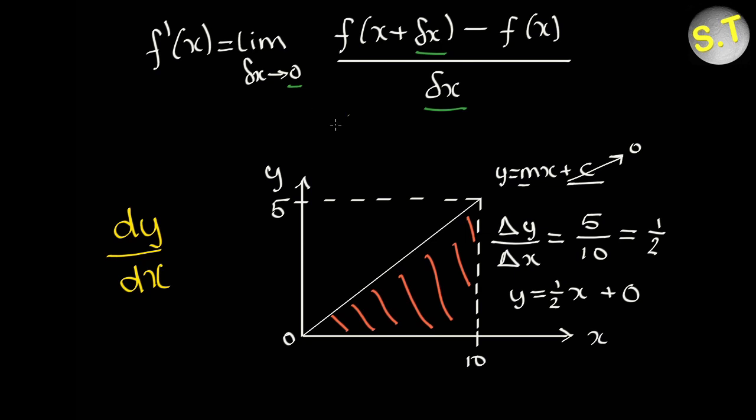So how do we calculate it, you might be asking? In the next video, we're going to look at how we can use algebra in order to solve this equation and find out what happens at the smallest possible change in x.